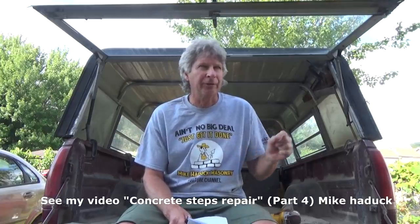Both of those jobs were redos. If you go back to concrete steps repair part four you'll see what those steps looked like three or four years ago — I had to rip the carpet off, chisel everything off, and redo them. The church down the street paid $150,000 for granite steps about 20 years ago. The borough bought the building, ripped the church down, and those steps are just sitting behind the borough building. This church just wants to keep it going — the paint cost $120 and I'm there six hours, I get $150. For $250 to $300 a year you keep fixing your steps.